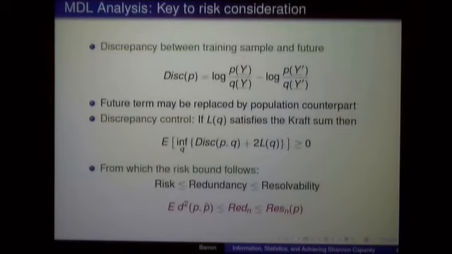Now, but for risk considerations, you can't just look at the redundancy alone. You have to ask about this connection between the behavior on the training data y and on future data y prime. So in empirical process theory, people study such empirical departures. Maybe in place of the quantity on the right, you might put a population counterpart like a mean, and then you have an empirical process that describes the difference. And typically metric entropy conditions are used to produce uniform controls on minima of such empirical processes.